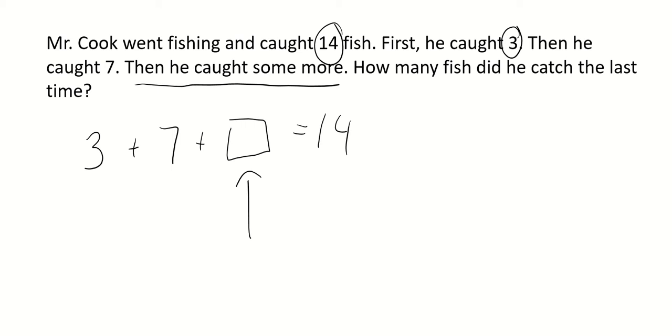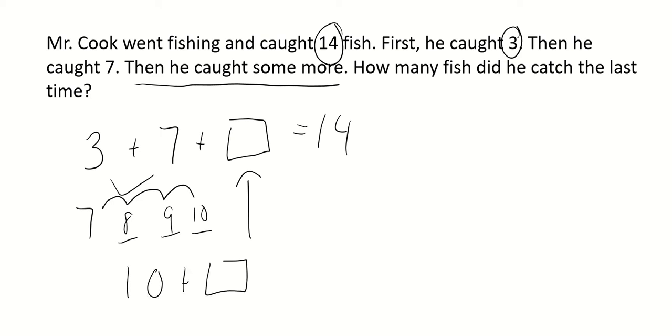All right, so the first thing I want to do is I want to solve 3 plus 7. And if I'm doing my count on method, I could just do 7 plus 1, 2, and 3, counting it up like that. Because remember, adding in any order is really simple. So we go 7, 8, 9, 10, if I'm counting on. So I count on 7, 8, 9, and 10 on that part. So we have 10 plus something equals 14. Now, boys and girls, this is going to be a little more manageable because we know how to do this.